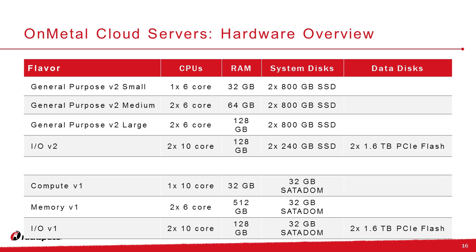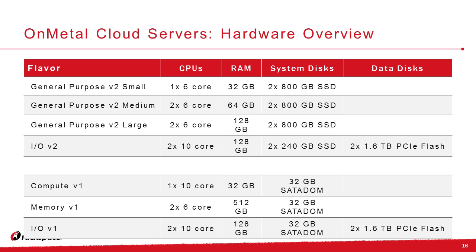Obviously, that takes advantage of the ability for OnMetal to scale rapidly, but it does, in hardware design terms, preclude some other use cases that we hadn't considered. And so what we've done with OnMetal v2 is we've rounded the corners a little bit, made things a little less weird, and introduced the general purpose lineup, which increases the amount of local storage, increases the resiliency of the storage, and increases the number of RAM and CPU allocation options in the lineup. Across the board, of course, you'll see redundant 10 gigabit Ethernet links, as well as all of the other hardware resiliency options I mentioned earlier.